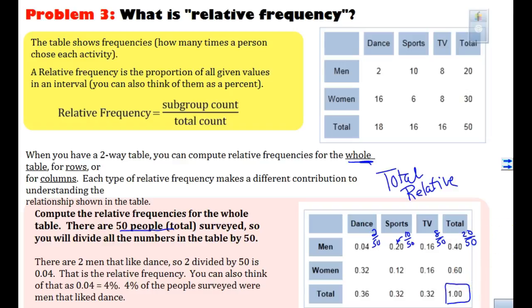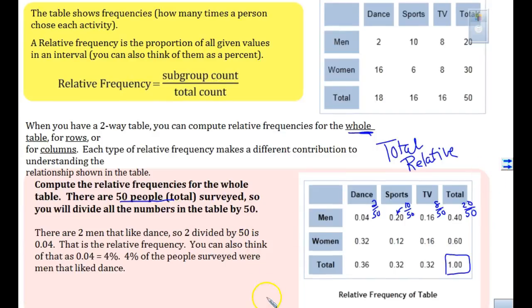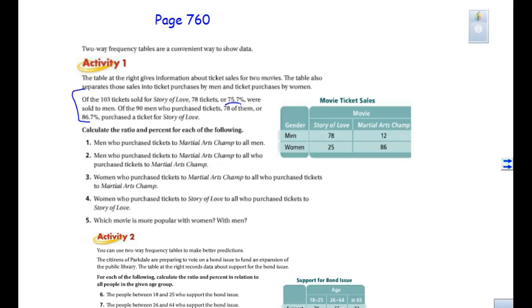In your homework on page 760, they're asking you to compute the total relative frequency. Someone said, how can you do this? You can divide 2 by 50 on your calculator, but if this is 50, 50 times 2 is 100, so 0.04 would be 4 over 100, right? If we're looking at this one, this is 16 out of 50, 16 divided by 50. If I want a denominator of 100, I'd have 32 over 100, or 0.32. So you can compute this either way. You can divide, or you can get 100 as your denominator. And that's how they found this information. We're not going to go any further than that today.